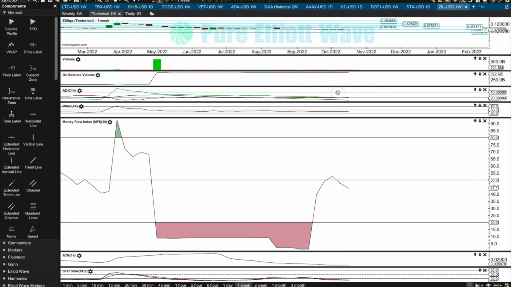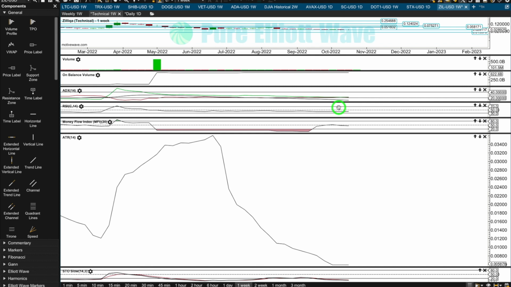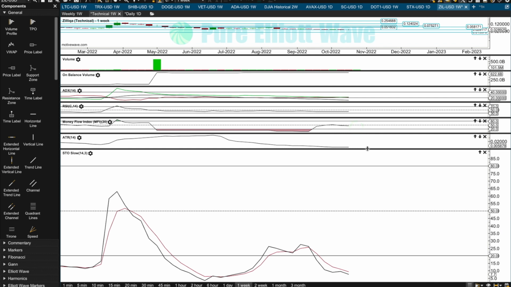Between price and money flow index has reached deeply oversold. On this low, the close for price 0.034895. The last completed week, 0.031. There is now some strong bullish divergence between price and money flow index. ATR declining at quite a low level, a decline in volatility for this market, and stochastics oversold.